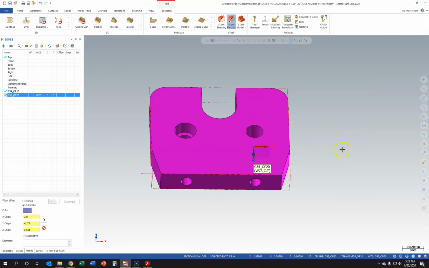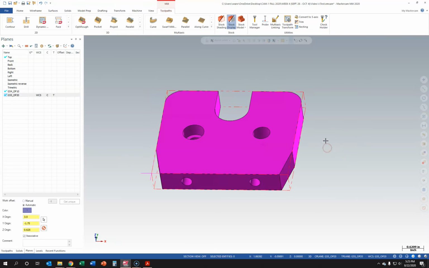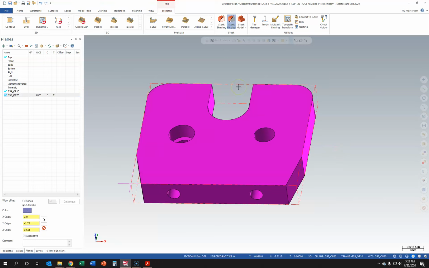So as I said before, a lot of this will be set up for you in the tutorials at first, but later on down the road you'll only be given a solid part, and you will be asked to create your stock and your planes by yourself without being told exactly what to do. So you're going to want to keep this video for reference, and don't lose track of where it is, because you'll probably want to be looking at it fairly often.